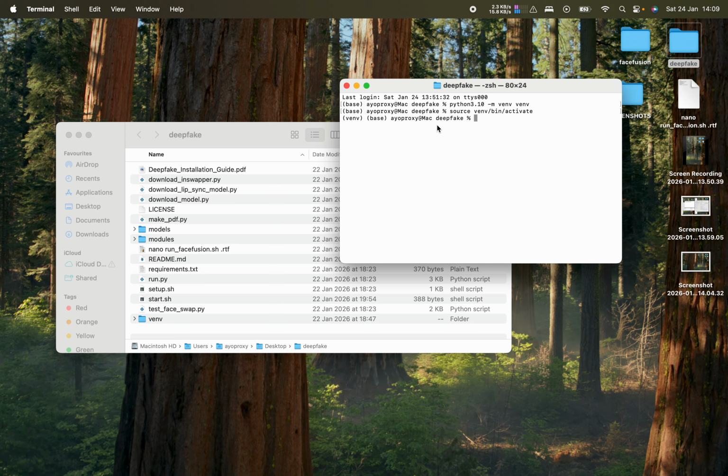So the next thing to do is call up the software that controls the Deepfake video. To do that, you run another command.